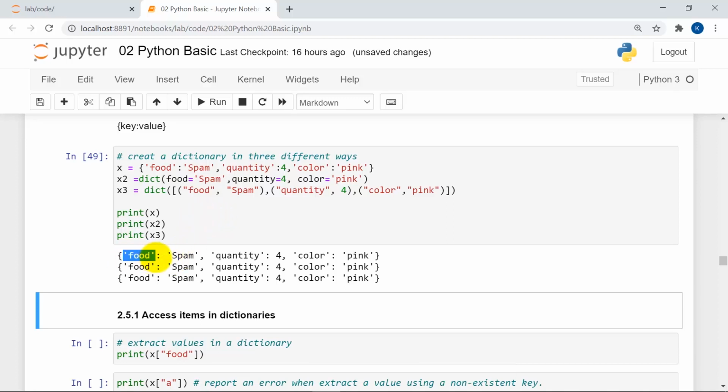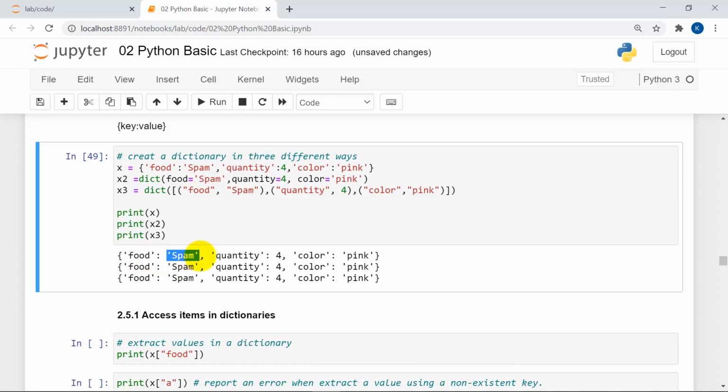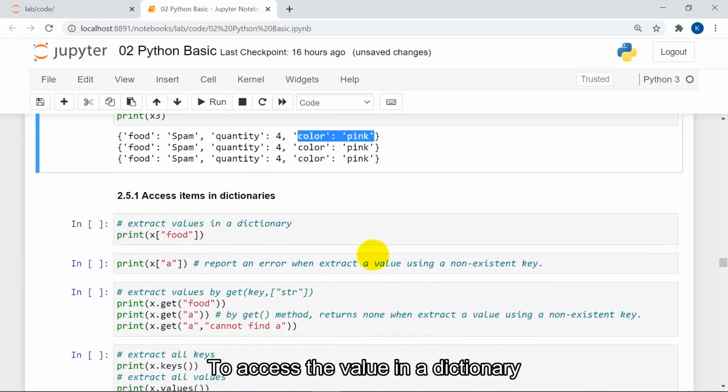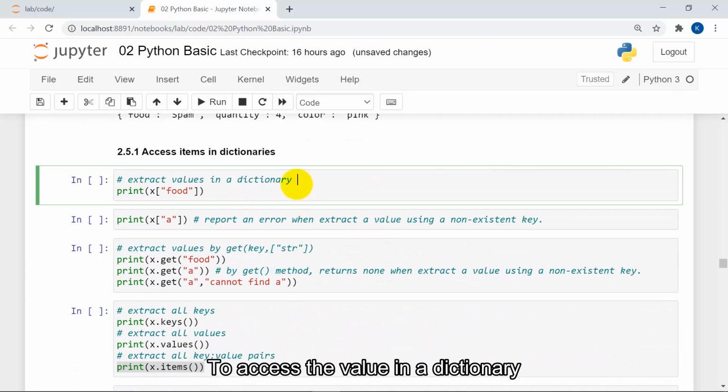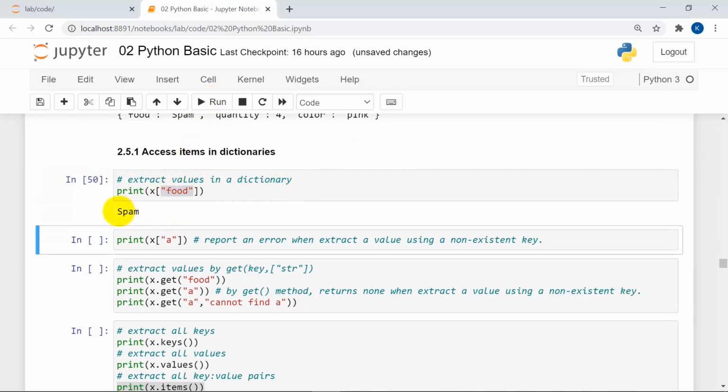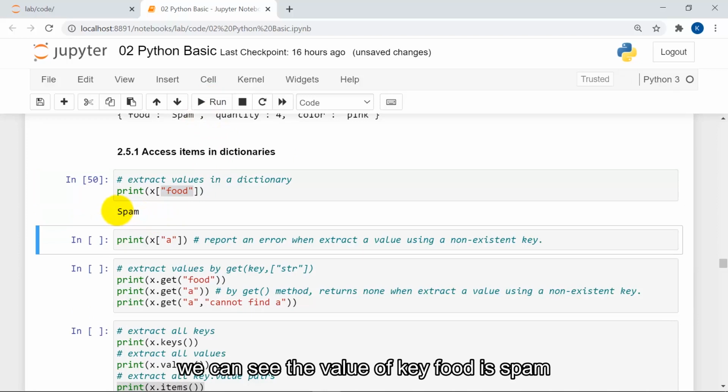This is key, this is value, and this is a key-value pair, same as these. To access the value in a dictionary, use the key as index. Here we can see the value of key food is spam.